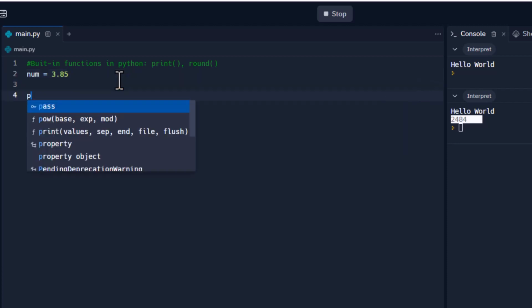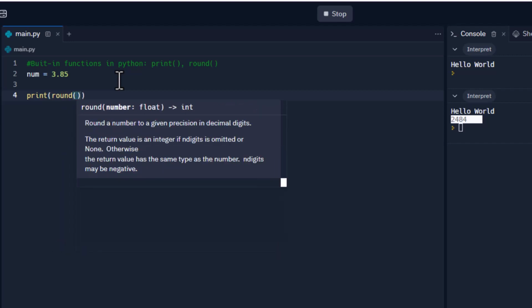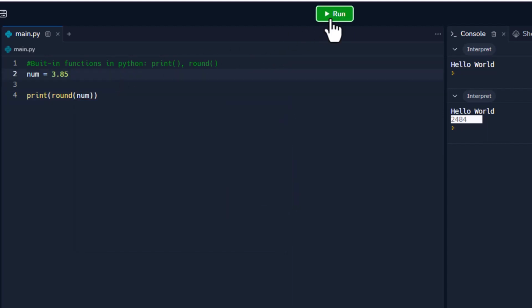Okay. Now, I'm going to print this, but instead of printing 3.85, I actually want to round it. So let's go ahead and round this. And I'm going to use the round function. I'm going to say round. And then as an argument, I'm going to throw a num. Okay, and let's see what we get. And we get 4. Okay, so that's what we get by rounding it.